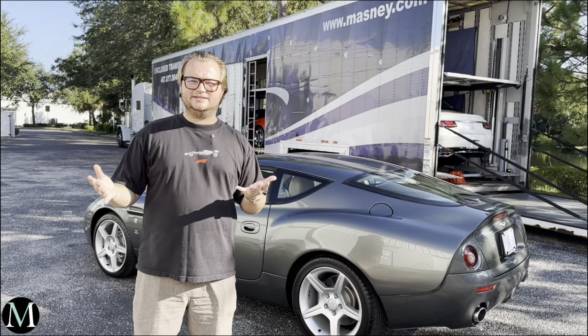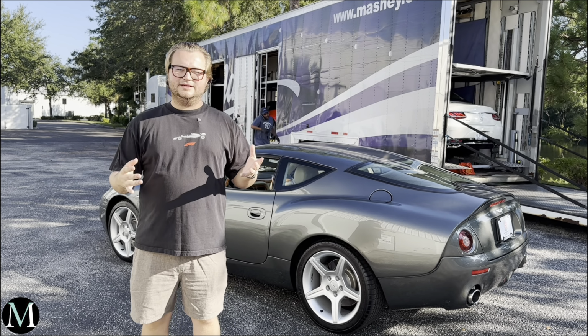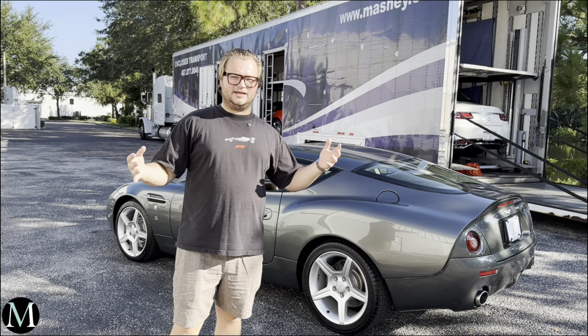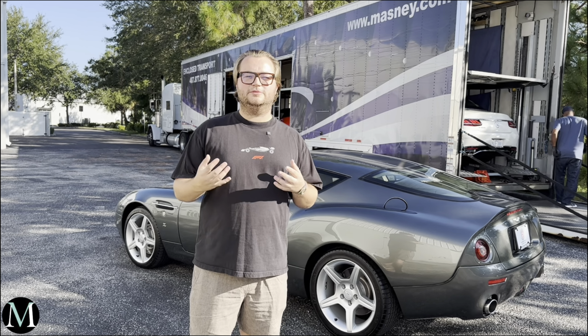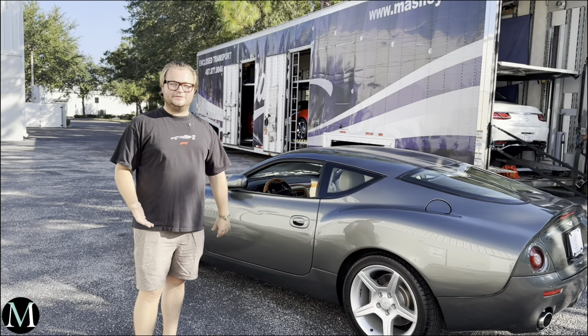They're already starting to show Zagato bodied cars that are in the modern era already at Amelia Island and Pebble Beach. Why should we care about this car? Well, I'm going to tell you why you should care about this car. One, it's an Aston Martin, legendary brand, legendary look. Two, you should care about it because it's aluminum. And three, this is a collaboration, just like classic Aston Martin, with Zagato, who makes great cars, Andrea Zagato, his family, Italian designers that got together with the English and made absolutely incredible pieces that are so rare today, some people will never see and some people will never be able to own because they're just so hard to buy. Those are a few of the reasons to buy it, but let's move on to a driving portion of it because that's the cool part anyway.